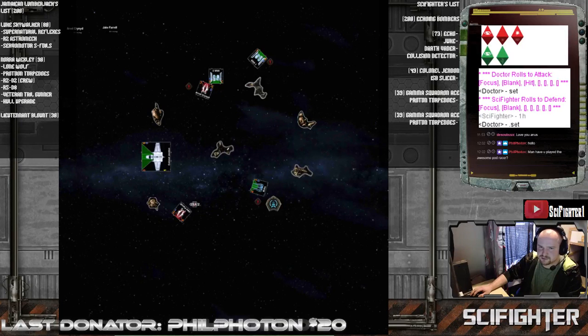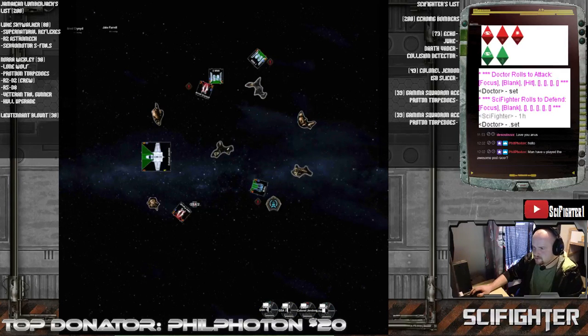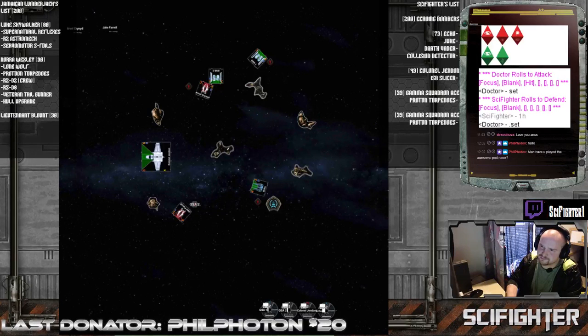Actually, right now, when I decloak, I'm not going to have the ability to get the evade token, but I think I'm fine with it. That being said, I think I need to do a blue. So I'm going to decloak this way, 2, and then I can barrel roll if needed. The other thing I can do is go up after Arvel.